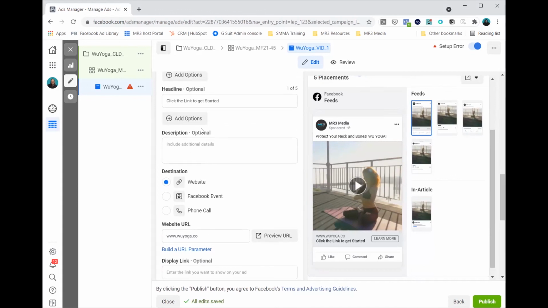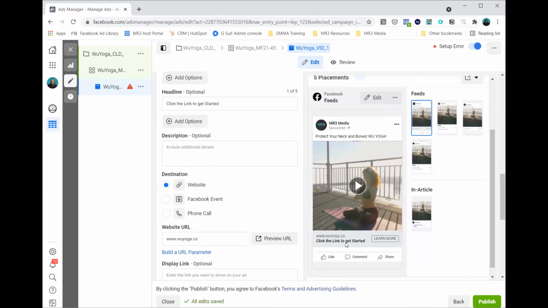And then you're going to want to make sure this headline connects. As you can see here, this headline appears here. Click the link to get started, which is going to be this URL. So hopefully you've been remembering the principles of digital marketing, and this URL is a landing page. In Woo Yoga's example, this is going to be a landing page that gives you like a free session to Woo Yoga.